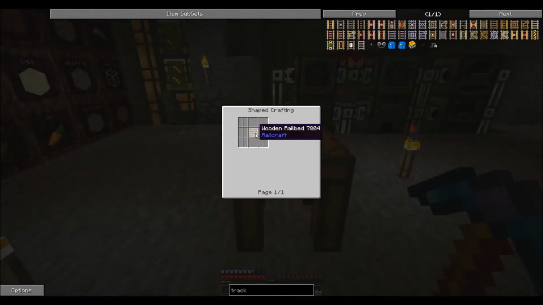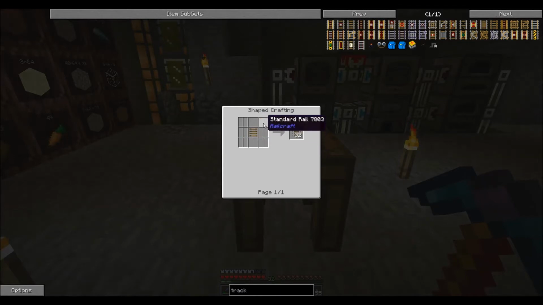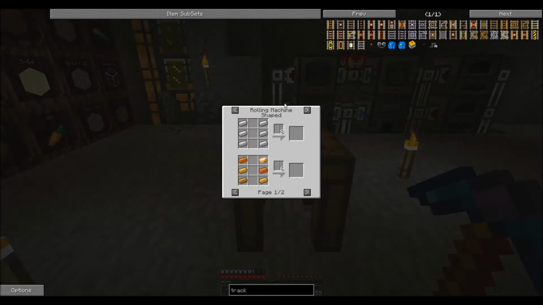You have to have some wooden rail beds, which is why we made the creosote oil before, because you need creosote oil. And you need to have these rails. Rails need to be made in a rolling machine. So we're going to have to make a couple things. I suppose we'll start off by making a rolling machine.